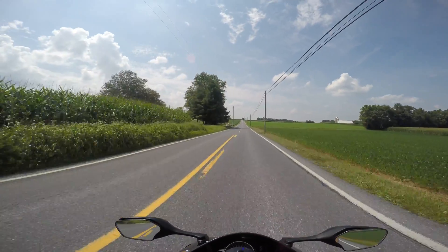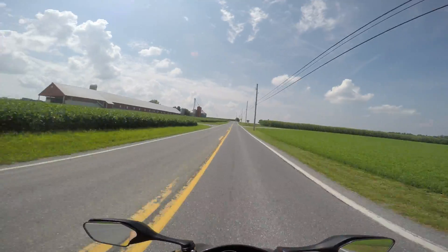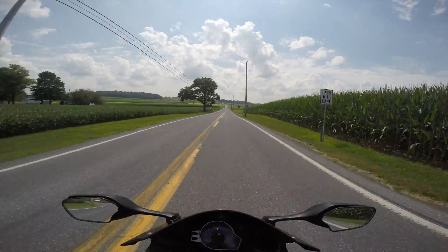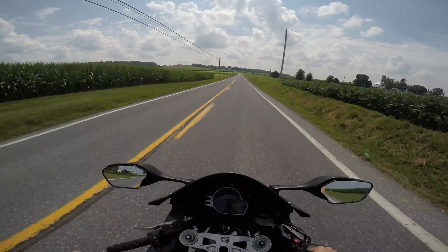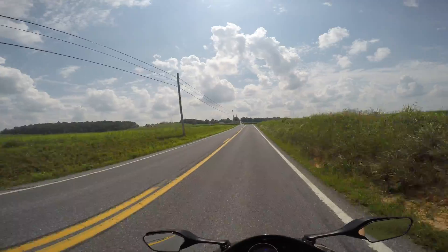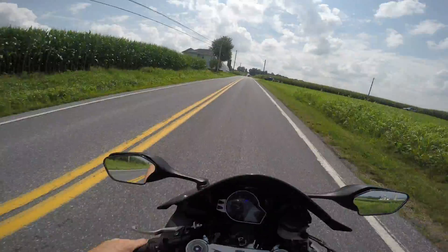For a first bike I really do suggest getting an old Honda — you can pick one up cheap. I remember when I had it I thought it was the fastest thing in the world — my V45 750 Honda Magna. I learned how to ride on it, picked it up for 600 bucks, tons of fun. It's not a bike you could drop and worry about — bend the handlebars, go pay 15 bucks at Honda. Good bike to learn on. I've seen too many people get a liter bike as their first — there's so much power that your mind can't comprehend what's going on, you go into tunnel vision. God forbid something pulls out in front of you.